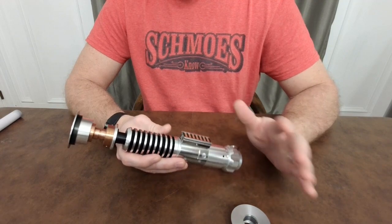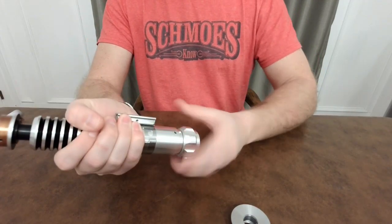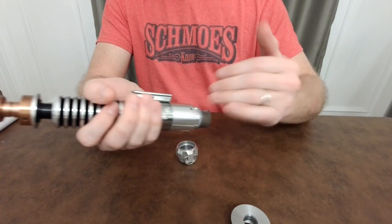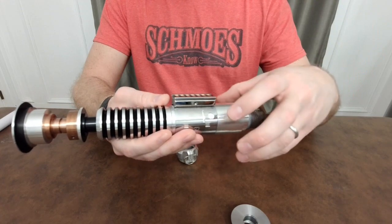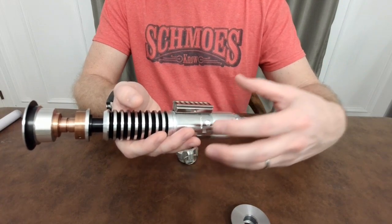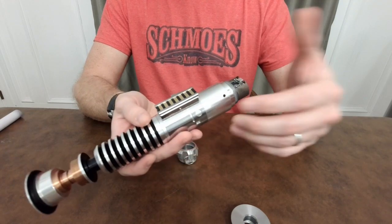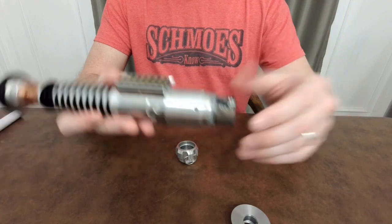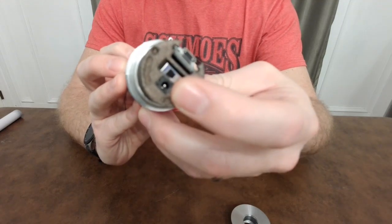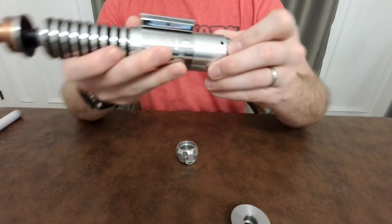Let's twist off the pommel. I still give Rudy a lot of credit because this is such a well-made hilt. Even with the electronics in, it's amazing how much the weight changes — it feels so perfect weight-wise in the hands once all the electronics are in. Here's the ProFi V2.2. I think that's a 1.3mm recharge port, and we've got the kill switch.